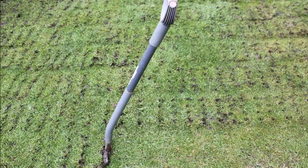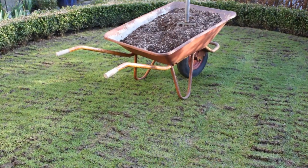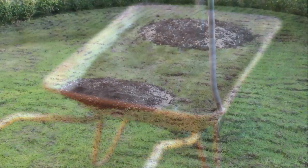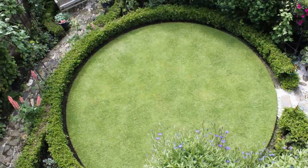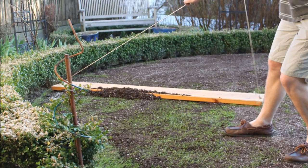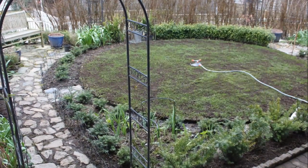Top dressing involves applying a mix of sand and organic material evenly over the surface of the lawn. I use a wheelbarrow to mix the top dressing, which is approximately 70% sand to 30% organic compost, which must be free from weed seed. I usually buy a ready-mixed lawn dressing from the garden centre and add in extra sand in the wheelbarrow. Importantly, I also add grass seed to this mix, a technique known as overseeding, which helps the lawn to thicken up even faster in spring. Using a large plank — although a ladder will do — I drag the dressing evenly over the lawn, filling most of the holes. Having given the dressing 48 hours to settle, I then use a standard broom to brush the excess dressing well into the grass and drainage holes, leaving the grass blades showing above the dressing.